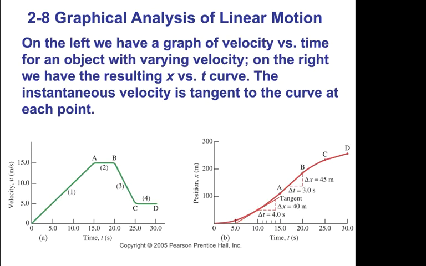Now, one more example of velocity versus time and position versus time graphs. In the previous examples, I talked about position first and then velocity. In this case, I've shown velocity first because I actually think it's easier to think about velocity. Here we are at a stoplight. We hit the gas. We're speeding up. We get to point A. We go to constant speed. We hit the brakes. We slow down. And then we continue again at some lower speed, and then we continue onward.